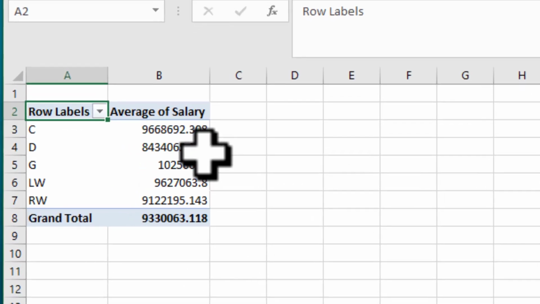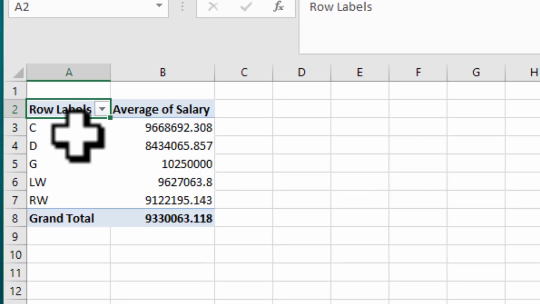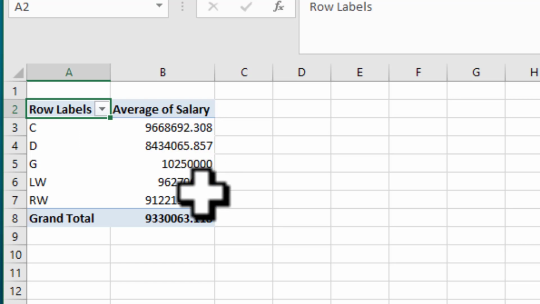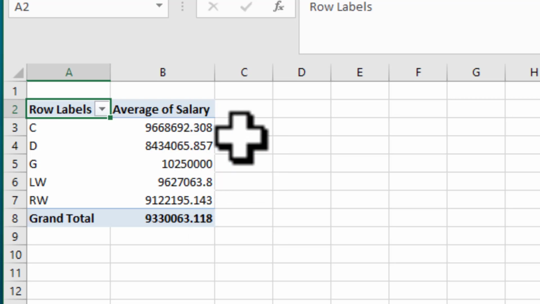And if you notice, I was right about the centermen on average based on the top 35 players. On average, those top 35 players get paid a little bit more than a left winger does, just slightly more, not too much more. But yeah, so that's how we complete step 2.